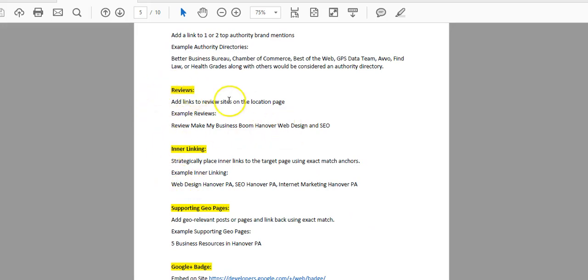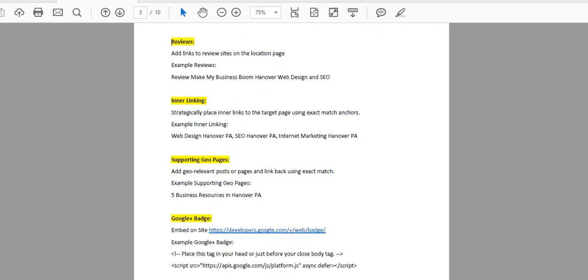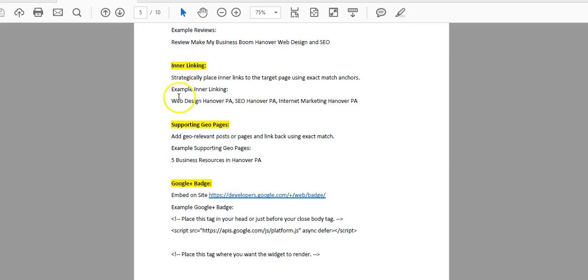So definitely include these. No matter what, try to include some review links. If you ever go through the 3-pack and just look at how many of the top sites have links to the review sites. I know correlation doesn't always equal causation, but the majority of the top sites have them. I like to have them as well, right? Just makes sense. Next thing I do is some interlinking.